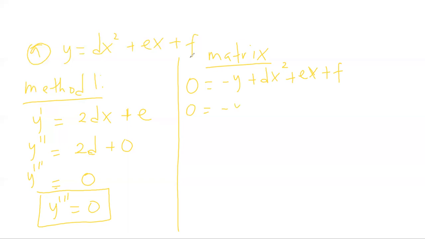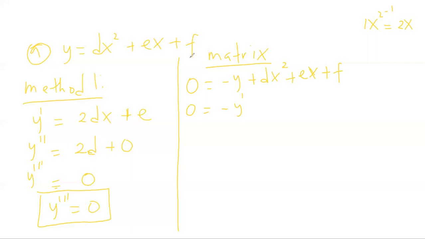If I take the first derivative, I'm going to get minus y prime. If I take the derivative here, remember in calculus 1, if you were asked to take the derivative of anything, we multiply the power times the coefficient and we subtract 1 from the power. So 2 times 1 will give us 2, and that 1 is being subtracted from the power, and we just have x. So that's what I'm doing.